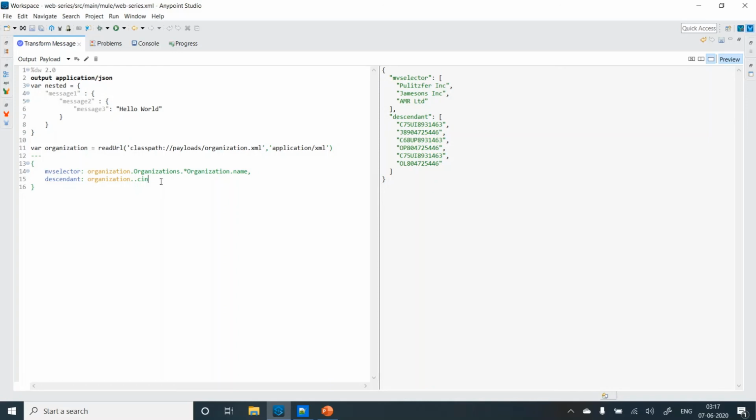In case you want to get the value of a key and you are not bothered where it is nested, under which element it is, you just want to get all the values no matter how deep it is nested, you can go with a descendant selector and just give the key whose value you are interested in. So that's how it makes it very simple to get the values using a descendant selector.